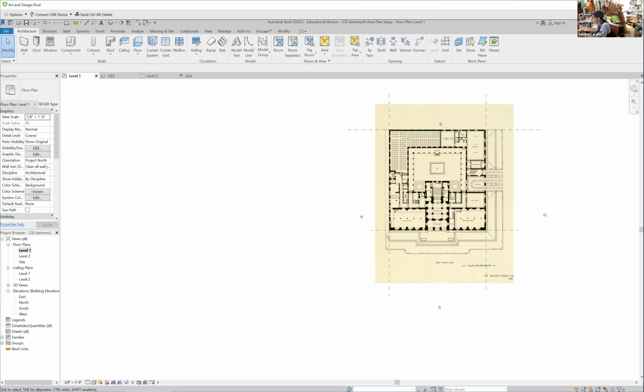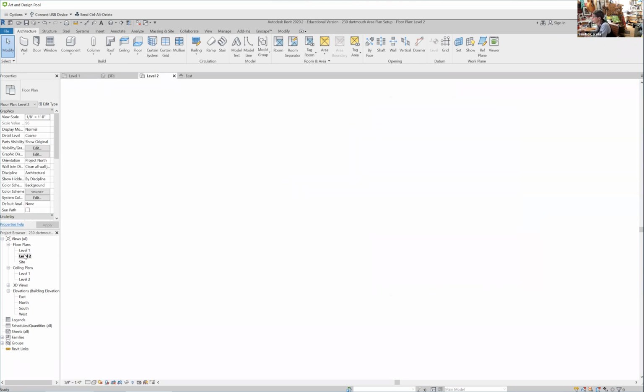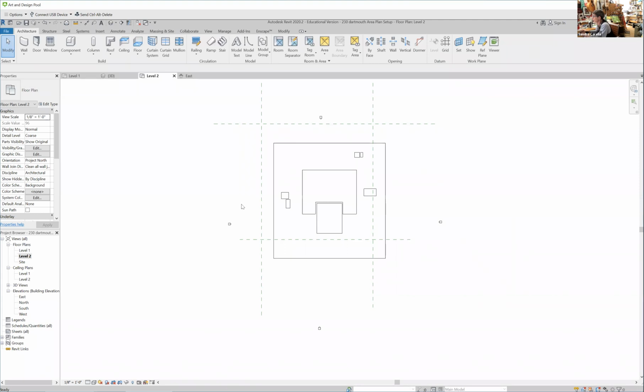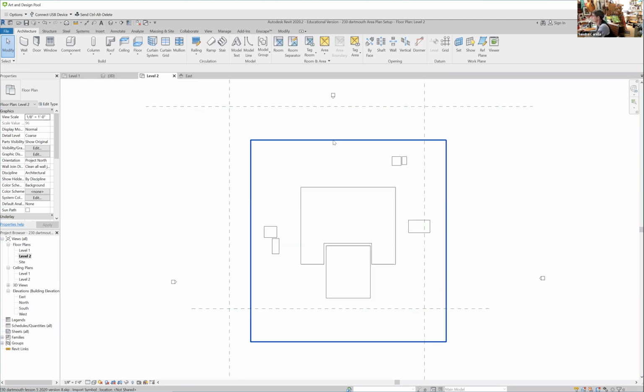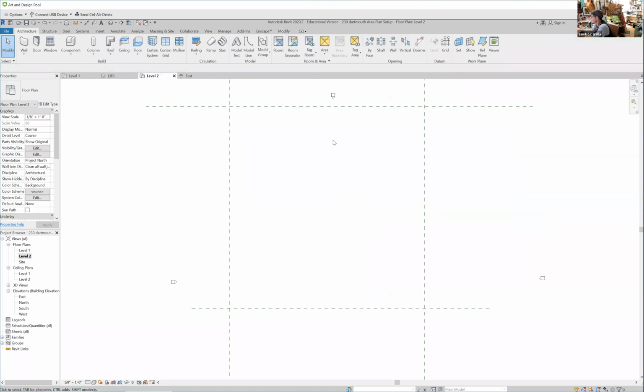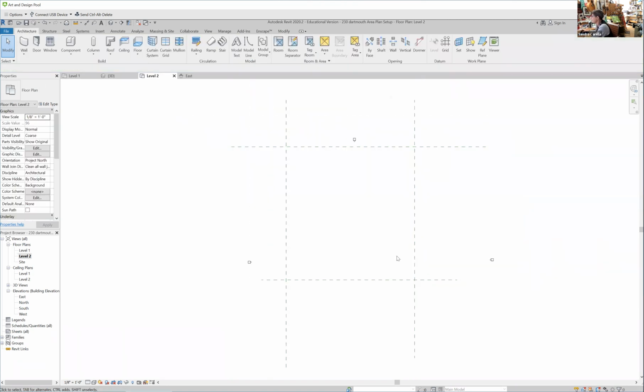All right. Now, when I go to level 2, okay, there's some geometry that's left over from the previous. Let's just delete that. Make believe you didn't see that. Don't worry about it. When I go to level 2, I can still see the 4 green lines. What do those 4 green lines represent? They represent the outside edge of the building. So now I'm at level 2. I can still see those lines.